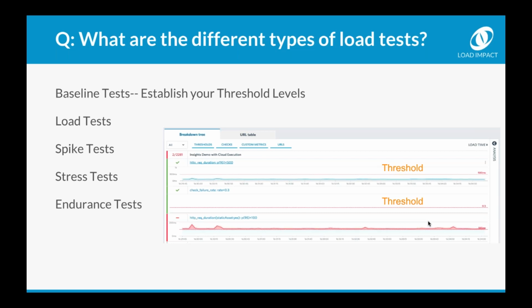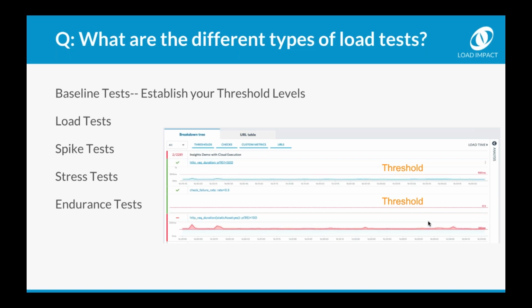Endurance tests are more for when you have a memory leak or something that only affects the performance of your system after a while, because you have to leak enough memory for the system to start running out of memory before it will affect performance. Then you might need to run a test that generates a fair amount of traffic, and you need to run it for quite a while before you'll see anything happening.